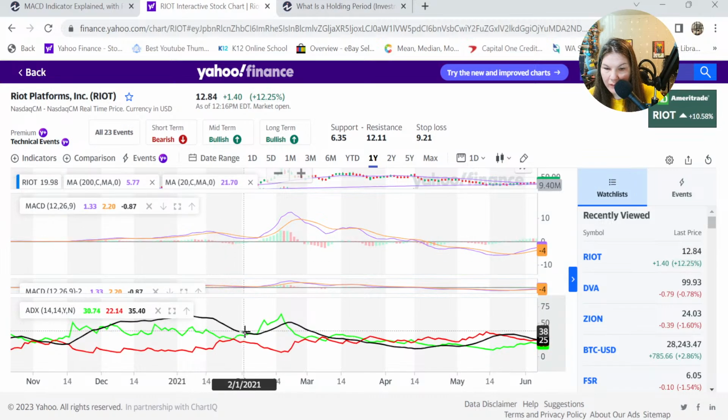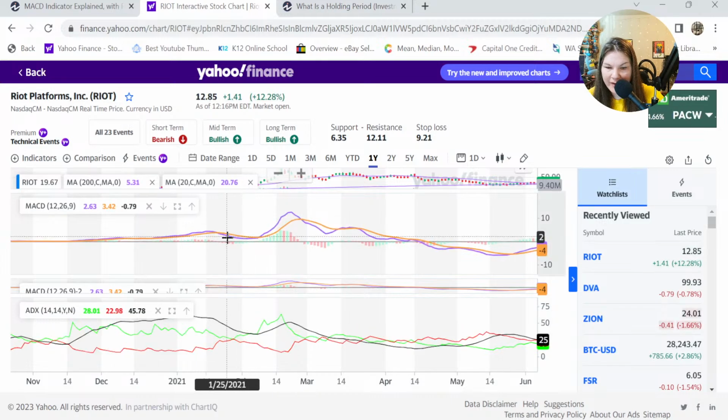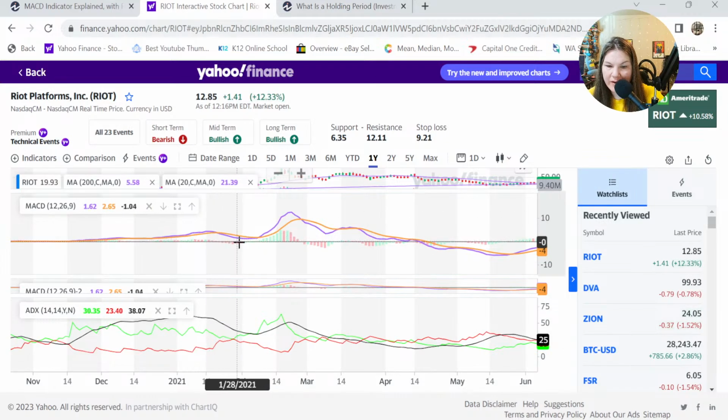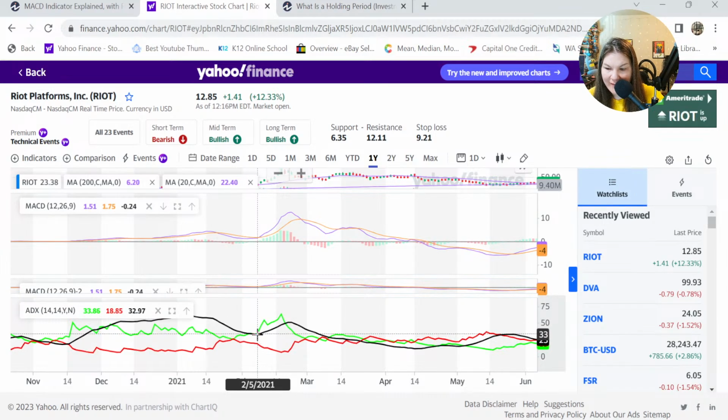But here, where this is trending down, this is still over 25. It's at 35. So perhaps they're saying that the trend isn't over, right? Because it's above 25. So this is saying that the trend is down. It's going down and it's done, right? But this one, the ADX, is saying that the trend isn't done because it's still above 25, guys. It's at 33 right here. It's going back up to 42.